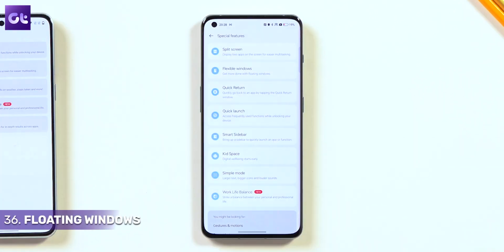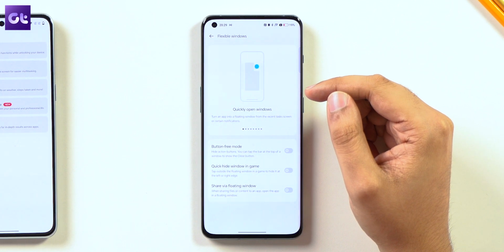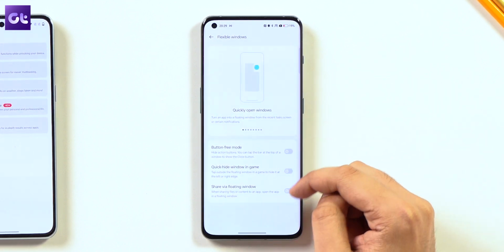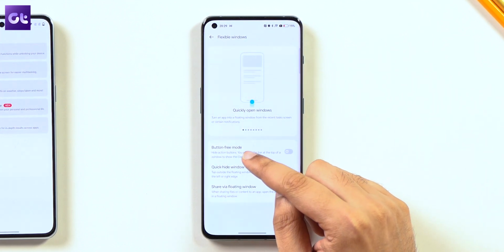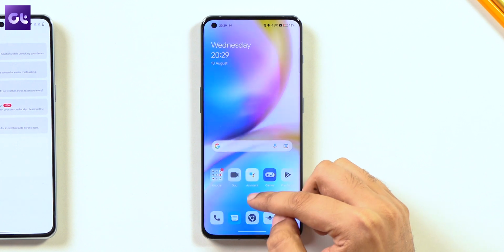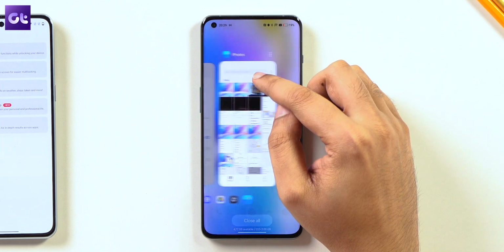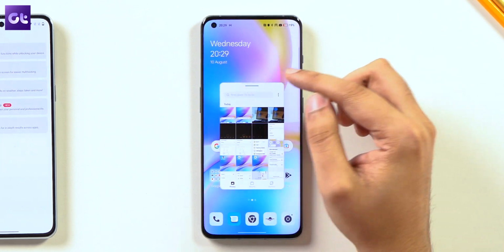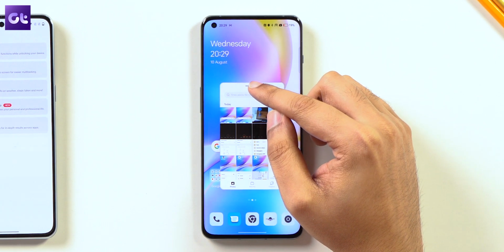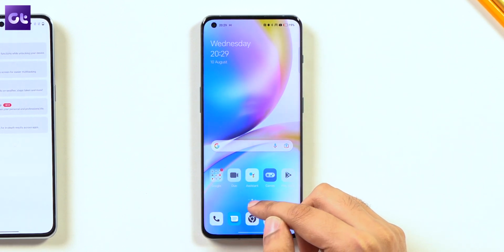That's pretty simple. Now the next feature that we have to see is flexible windows, which is basically a floating window of an app that you use in a full screen. But now you're just basically floating it across the entire screen. And we have a bunch of other things that we can enable with it. For example, button-free mode, where if we have a certain app open in a floating window, now the action button that we have is simplified to only close and nothing else. Otherwise, there will be a bunch of different options that we can open up. So if I just want to close it now, it'll be simplified. It'll just open the option to close it.